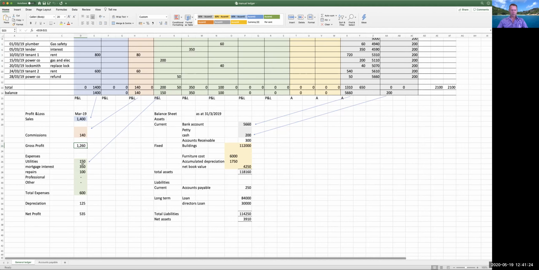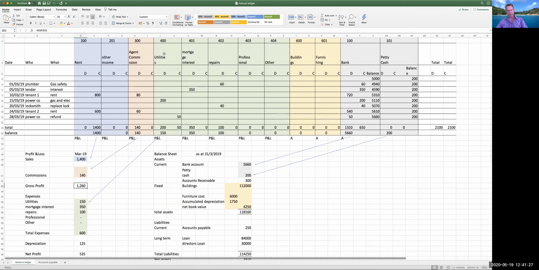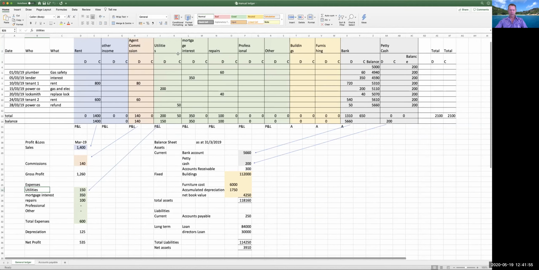I've kept it relatively straightforward and simple, where I've just literally reflected these descriptors here with these descriptors here. But it's quite common that you have more accounts up here than you have lines here. And you can see that I've got an other there. But you could have, for example, if we go to utilities, an account here that's called electric. We could have an account that's called gas, and we could have an account that's called water. Okay, and they'd all have different figures in there, which would ultimately add up to the 150 that we've got there.